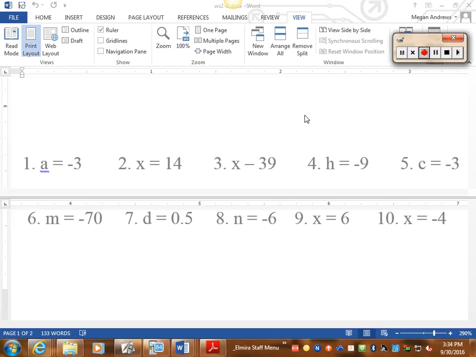Okay guys, so here's the answers to the first 10 homework questions. And I want to stress again that while you're doing these first 10 homework questions, okay, there's more in the back. If you find you're getting a lot of these right, awesome. So happy for you. If you find you're getting some of these wrong, that's your signal, gee, I better go and see Miss Andrews or for tutoring, or maybe I need to rewatch parts of the YouTube video again.